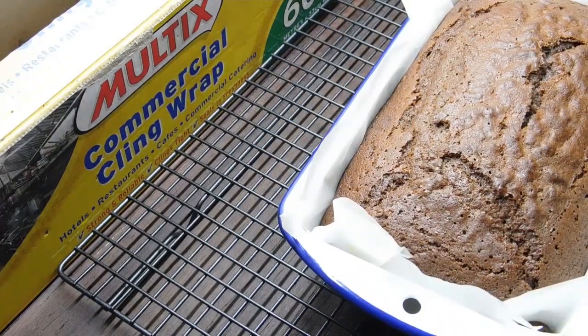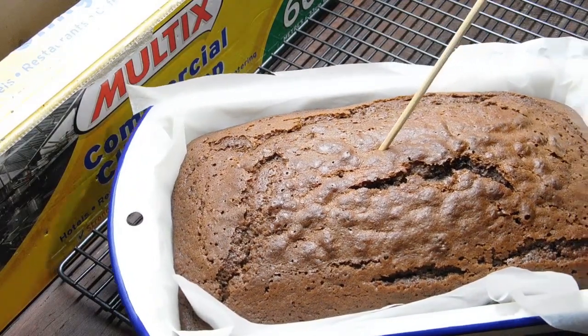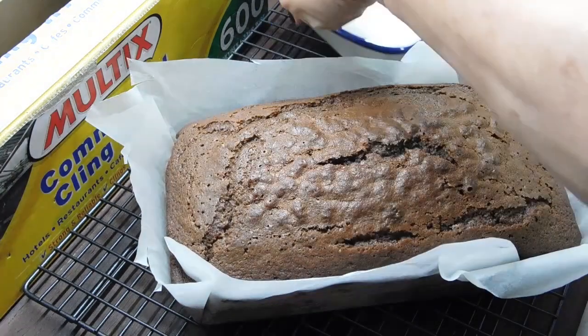Okay, so the recipe said 25 to 30 minutes, but it's taken 40 minutes in my electric oven. And the way you can tell is you just stick a skewer in. If it comes out nice and clean, she's ready. Alright, so we just carefully pull the cake out. That's why I like using the paper. Look how easy that is.